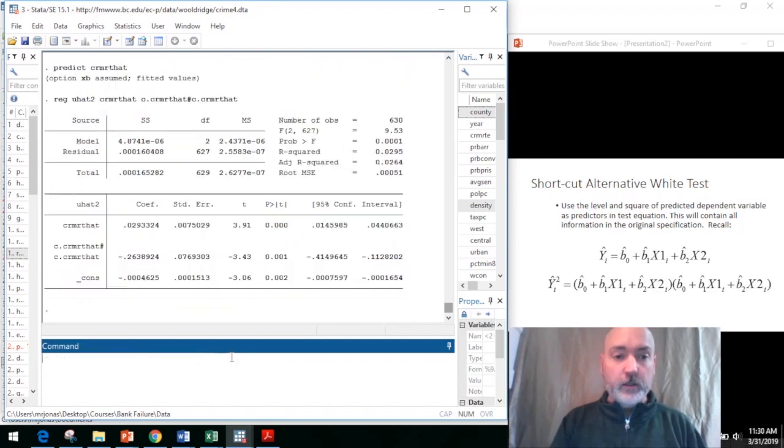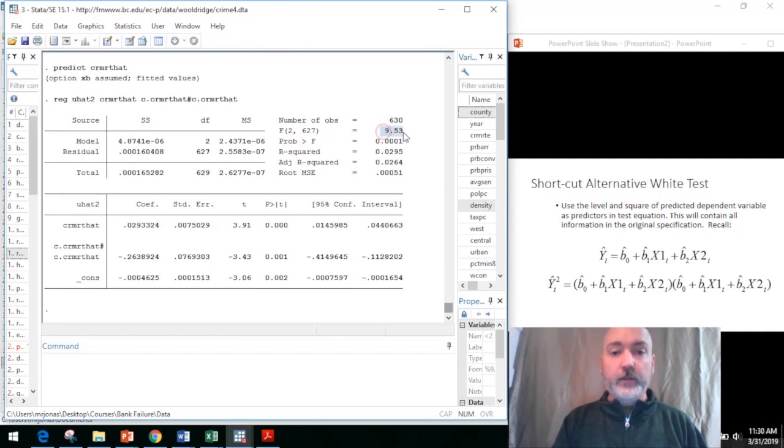That looks good. And all we need to know again is their joint significance. So we only have 2 degrees of freedom here. So naturally, we're going to get quite a bit of a different F statistic that's calculated, but it is still showing the same answer, again, in a much easier format. Reject the null beyond 1%.